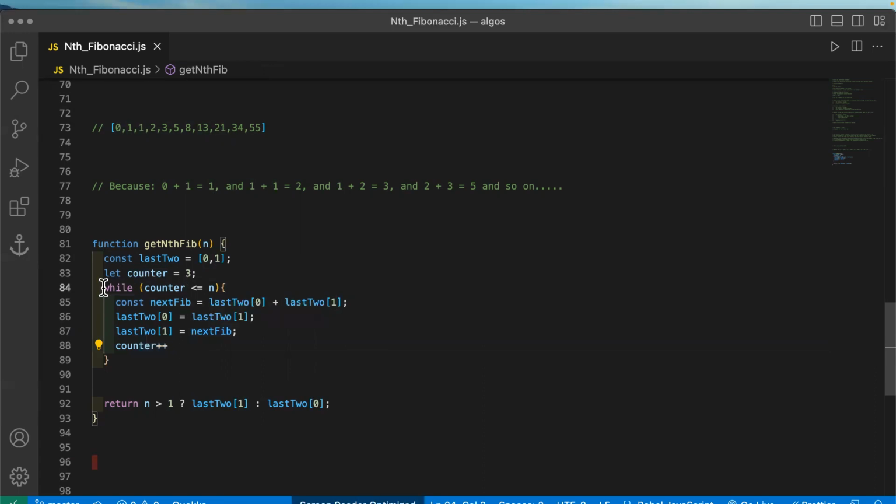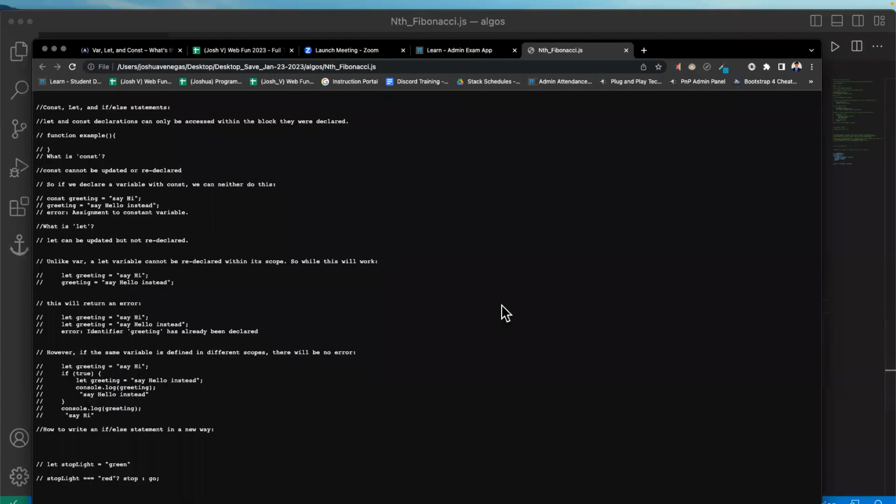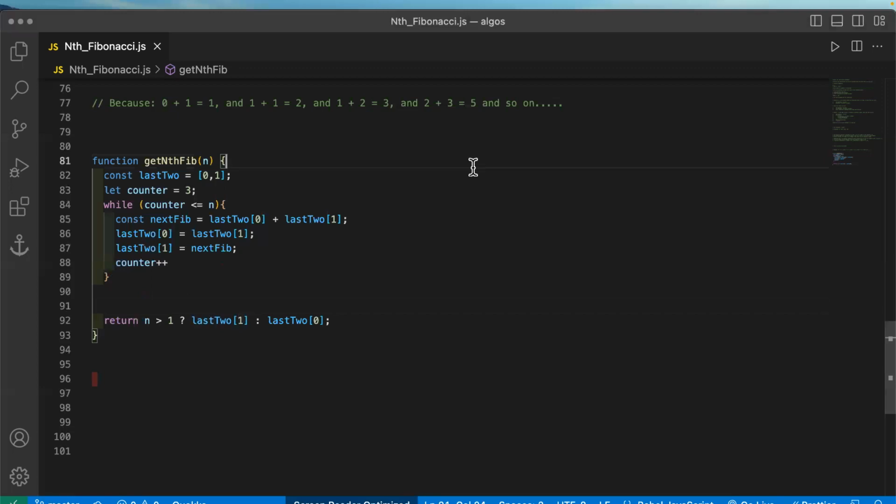And this is going to run while the counter is less than or equal to n. So if n is a really high number, we're going to keep adding to the counter. So let's try and T-diagram this now. I'll do my best here not to screw up. So let's see. Oh, and I'm already flipping around here.